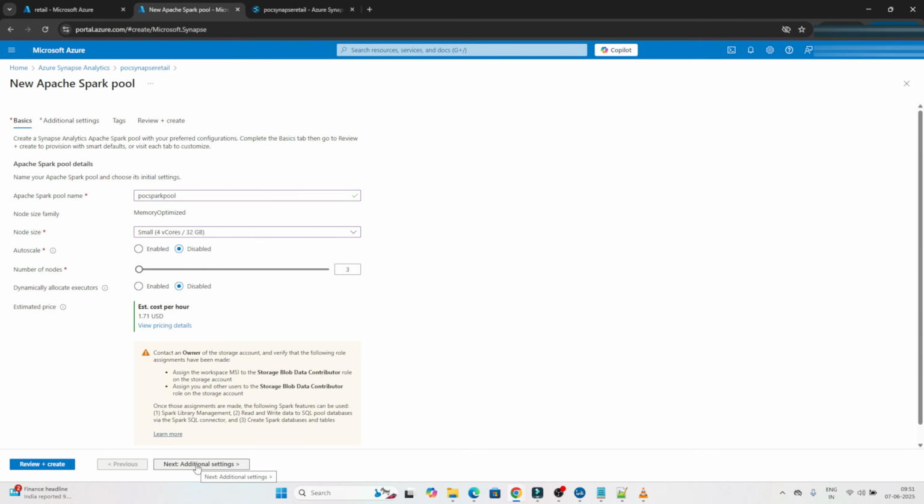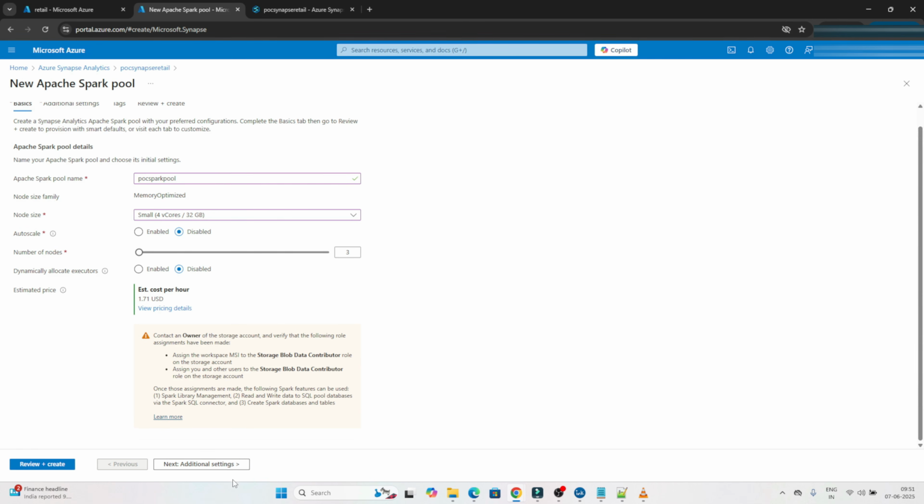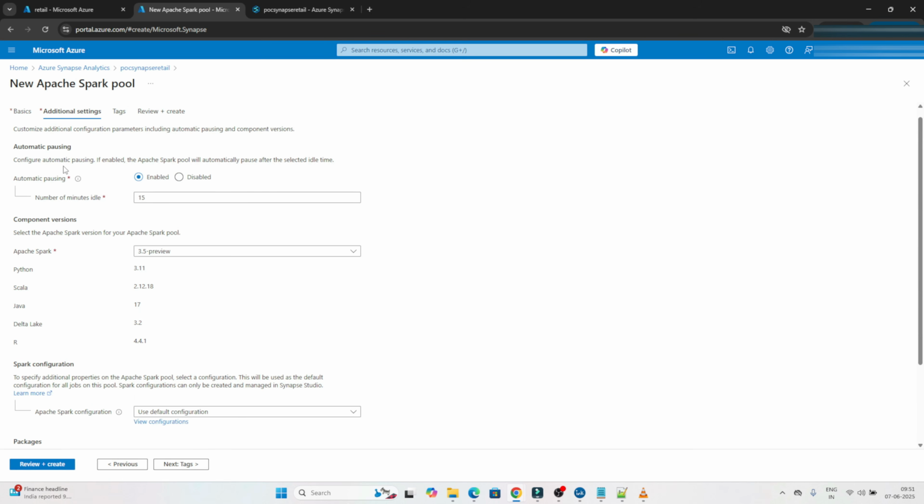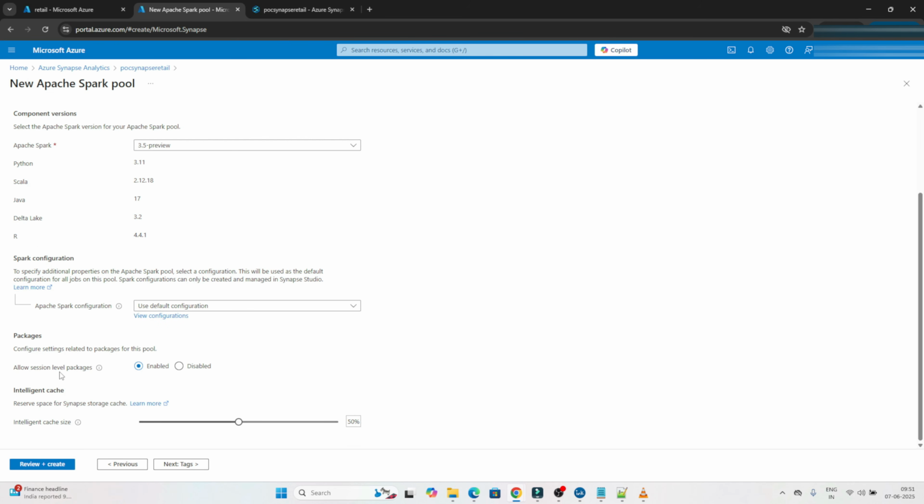Go to the next. After that we have to go to the next. Automate pausing disabled. Apache Spark, you can see these are the configuration. Go down. Allow session level package, disabled. Cache, we'll make this as a minimum.